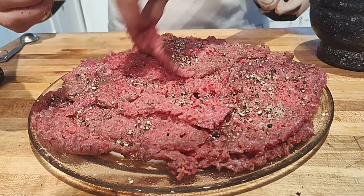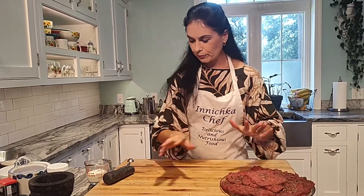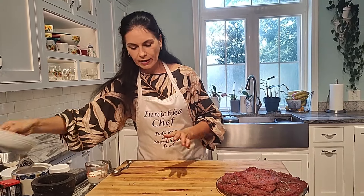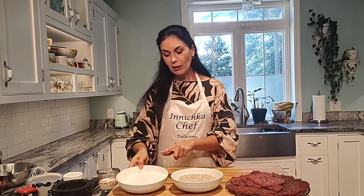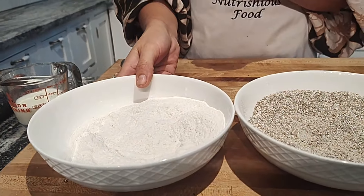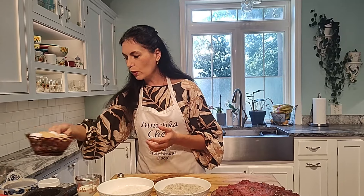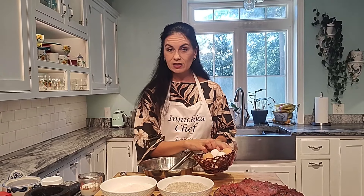All components are ready. Our protein is ready. We have our dry ingredients: coarsely ground rye kernels and buckwheat flour — my buckwheat flour is white, though it can be dark or grayish. Buckwheat is 100% gluten-free, so keep that in mind if you're cooking for someone who is gluten-free; this would be a great healthy substitution. For the wet ingredients we need eggs with a tiny bit of milk.